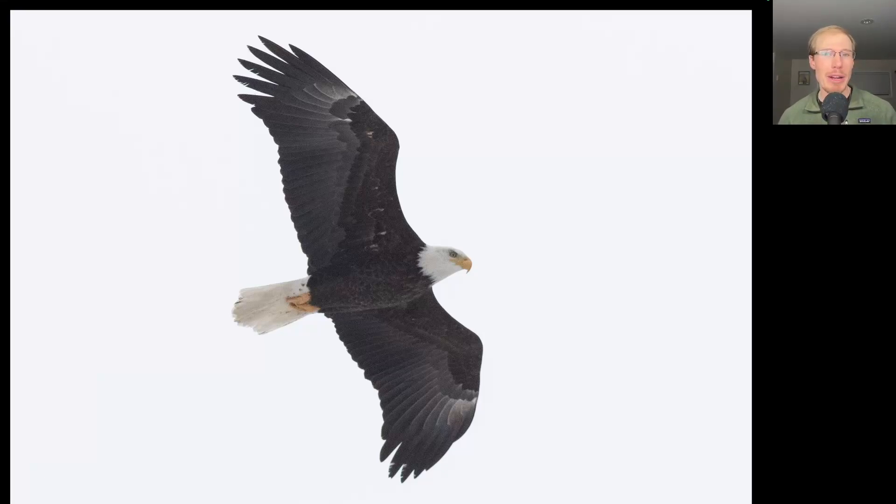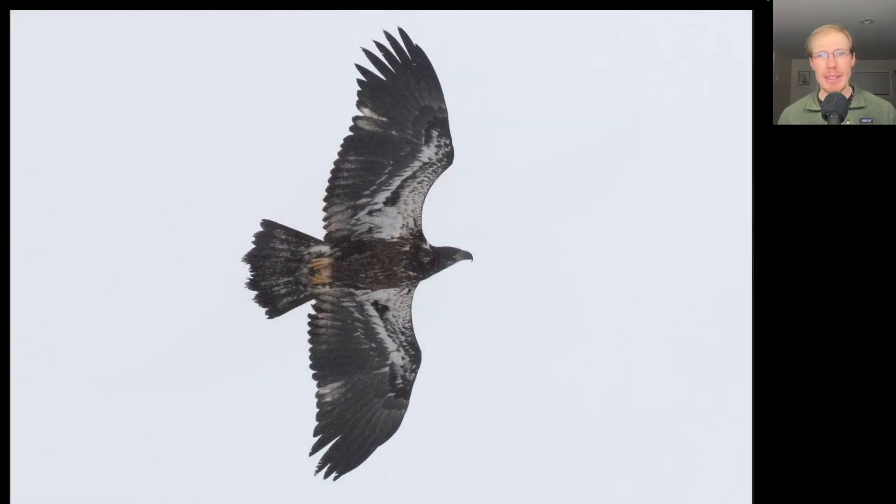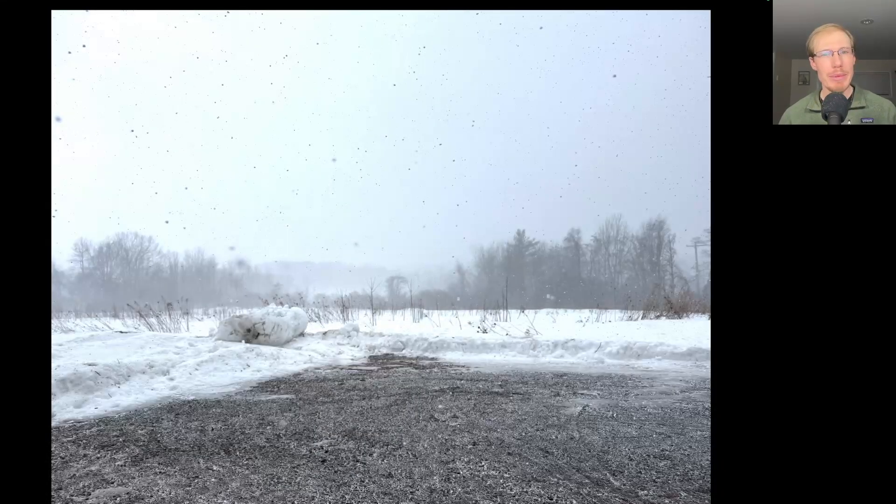And that's one thing I'm excited about being here at Derby. The birds tend to be lower and closer than they were at Braddock. This bird was the second migrant of the day and it never came close, so I won't make you guess from the photo what it is, but it's an adult Red-tailed Hawk. The only other raptors I saw today were a few more Bald Eagles that were not going in the right direction to be counted as migrants, including this nice juvenile. And those snow squalls ended up shutting the count down at 11 o'clock.